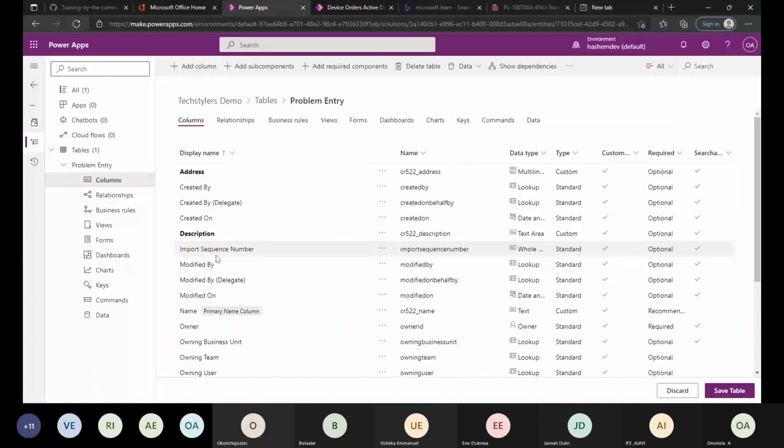So they are there, right? But now I've already created this table. Where I'm going to need some of these things is when I'm about to do my view and my form. When I'm doing my view and my form, I might not want to put Created On on my form. I might not want to put some of these things, so I don't put them, but they are there.